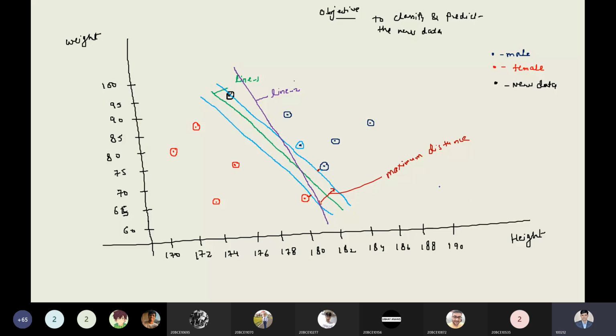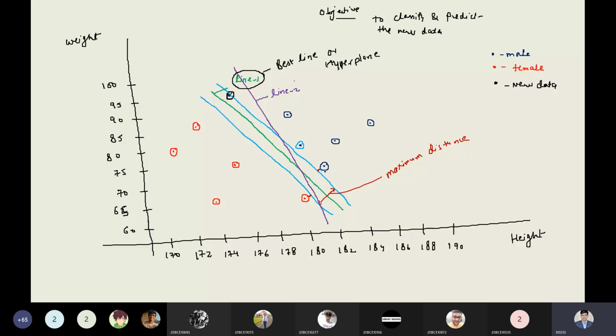What are the support vectors? No, blue color. I must take the black color over here. Tell me what the support vectors are over here. Can we say, out of these data points, which data points are closest to our hyperplane? If I'm choosing line one as the best line, I can write over here, it's the best line. So this line is also known as our hyperplane. I'm writing here hyperplane.